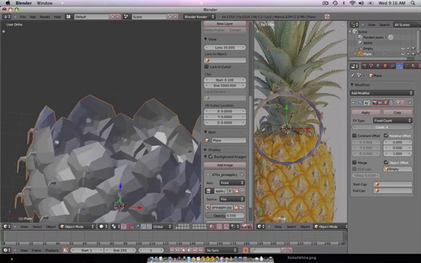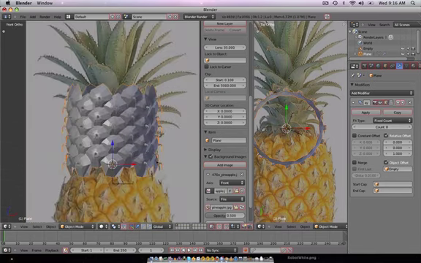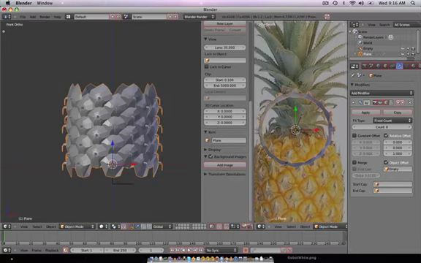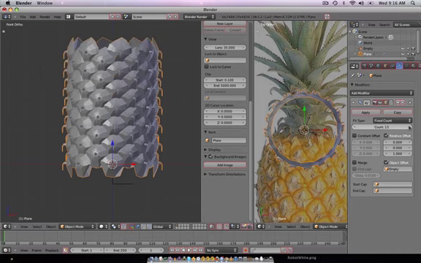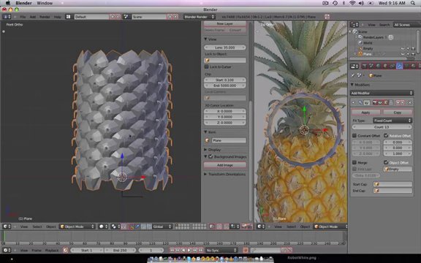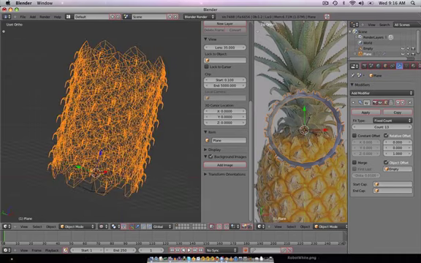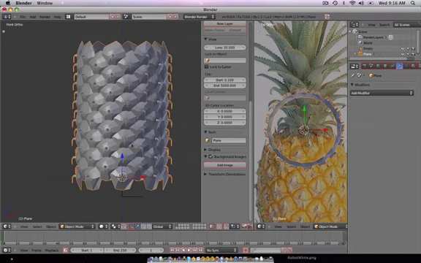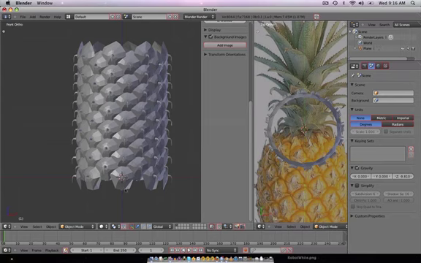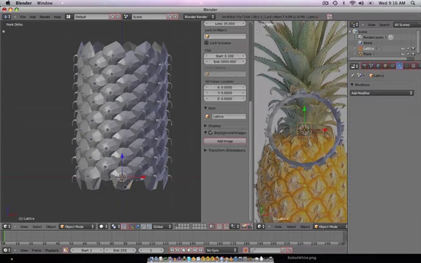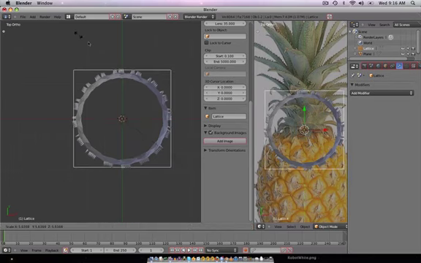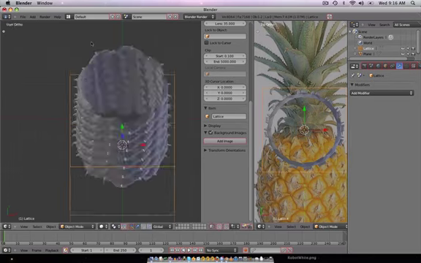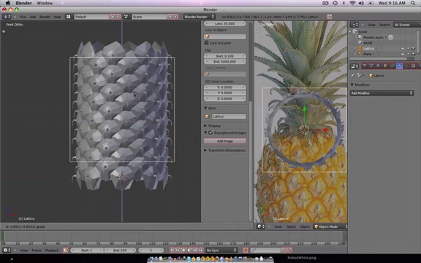Now, let's go ahead and stack this array. And we can remove our background image because we already have one over here. We're just going to increase that to about 13. That looks good. That looks awful, but it'll look good in a render. Now we're just going to apply this, delete this empty, Shift A, lattice. Scale it up where it encompasses the whole object. Move it up.